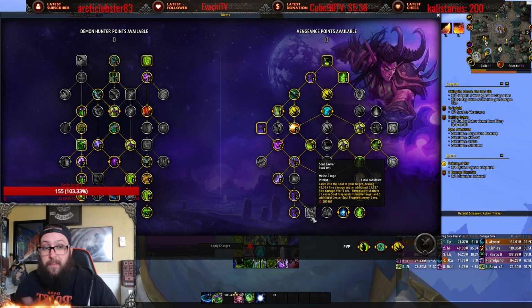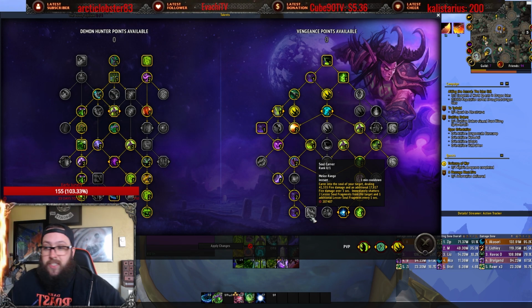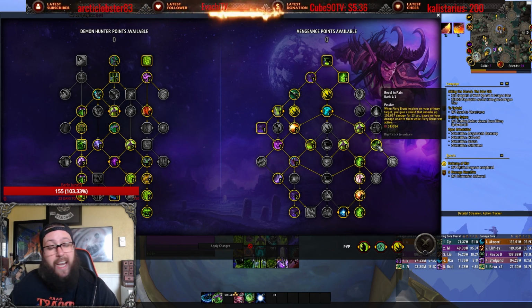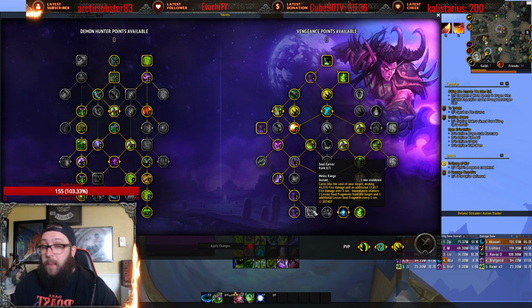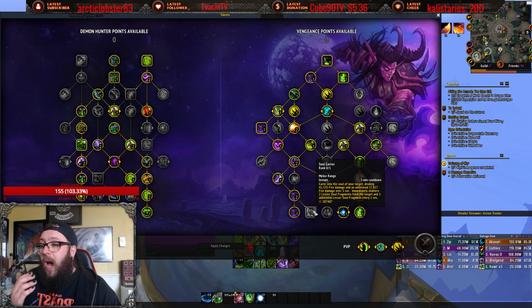So this comes down to a choice of preference and play and how you want. I can see myself playing both in many different dungeons and scenarios. It was just Fortified Week, so Revel in Pain came in handy a lot. It might not come in as handy on Tyrannical Week, where Vengeance already does really, really good on Tyrannical bosses anyway. There's not a whole lot, and with the amount of uptime that you're going to have on Fiery Brand, you're pretty much good to go.